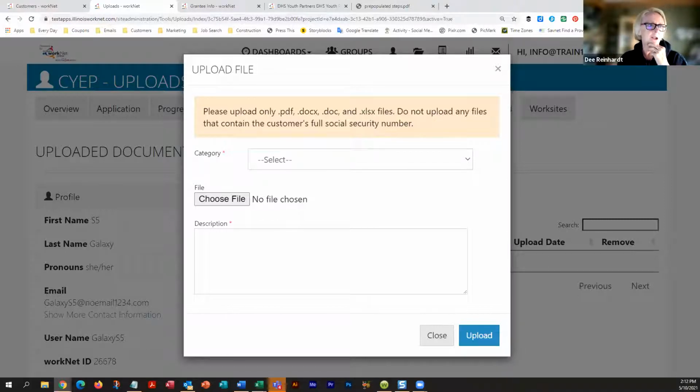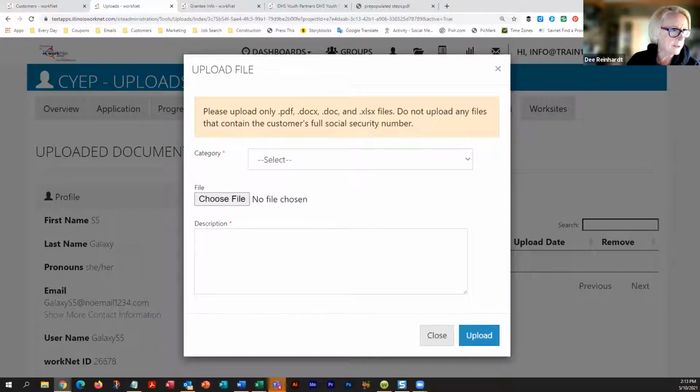Can they sign an attestation until they are able to provide their diploma? They're probably going to be in the program long enough that you can get it and then upload it. I would find out what school district they went to and see if there is some sort of avenue for you to have the students sign in, because that's how we're going to be tracking homework improvement and attendance improvement, is being able to sign into their school district to see if they're finishing their homework and all that kind of good stuff. We'll have a whole webinar about that, so don't worry about that right now. But I don't think I'd worry about the attestation. That's just an extra step. I would just worry about getting a copy of the diploma.